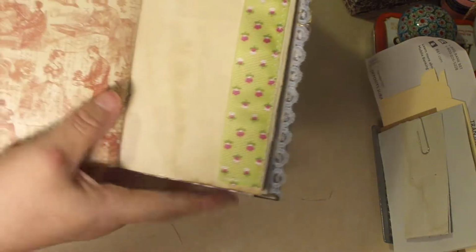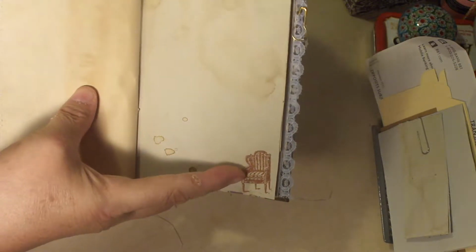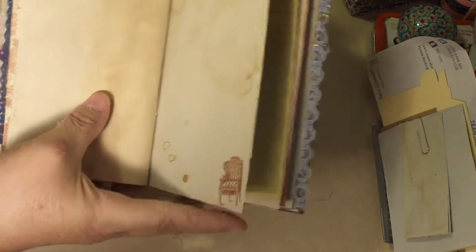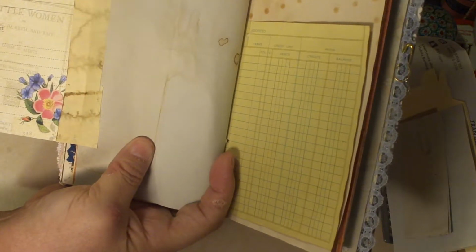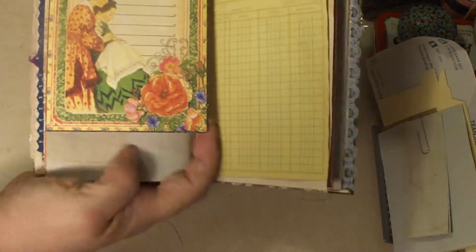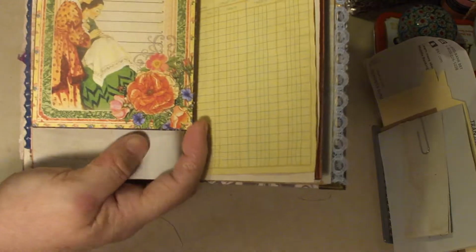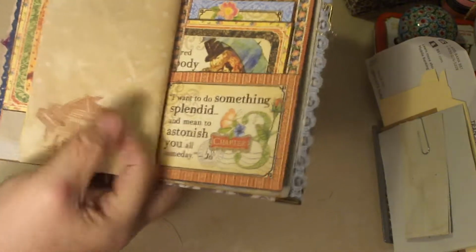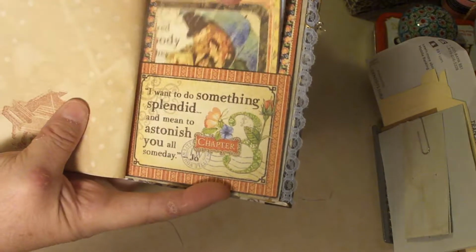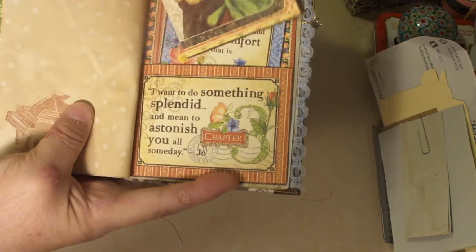This, I needed to put a tag in there. This is a little pocket that I made from this pink tulip pattern ribbon. And some more stamping here, a little piece of lace up here. It's also a Tim Holtz stamp. One of the journaling cards, double-sided this time, and I just put a little hinge here with some of the scraps of the paper. The other side of that, piece of ledger paper, coffee dyed paper, tea dyed paper. A couple of tags in this pocket. One I folded in half, and the other is just a 3x4.